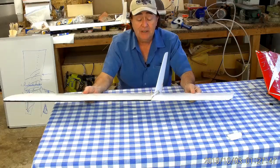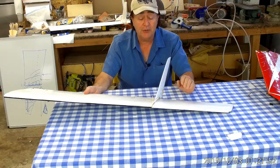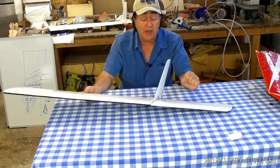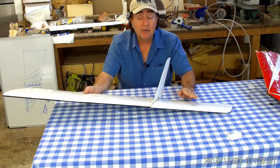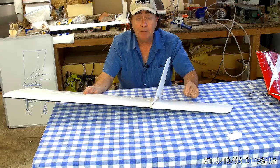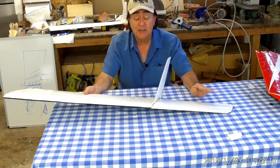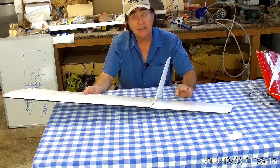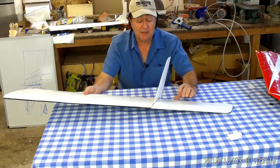of the Dutch roll. That Dutch roll is caused by coupling of the equations of motion of roll and yaw. And by taking the dihedral out, you decouple those equations and the Dutch roll goes away. The full-size one will still have a little bit of dihedral out here. I don't think it'll be as susceptible to the Dutch rolling due to the mass distributions. The full-size wing has totally different dynamics because of mass distributions and scaling factors. And I think I can still have the dihedral in there. That'll make it handle and fly a little bit nicer and not encounter the Dutch roll problem.